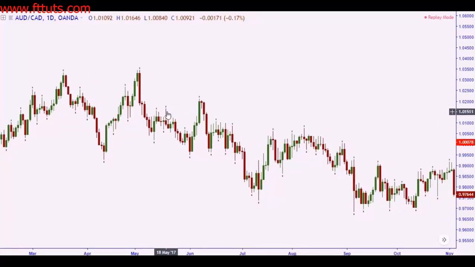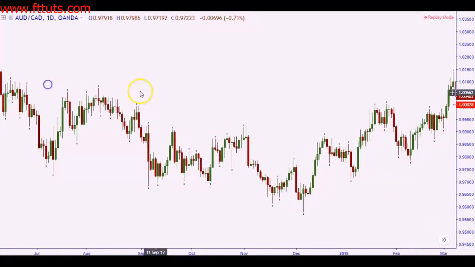Not too many other looking opportunities. This is a first fractal break to the upside, and then you would have looked at the market breaking the first bear fractal. Now if you did here, this was a weird market, and it probably would have been different to trade. Alright, but that's what we got. That's what we're looking at.